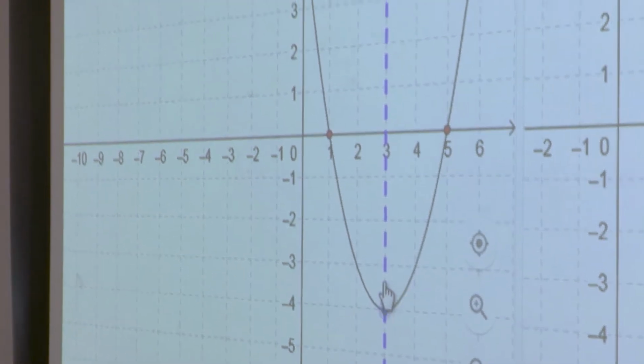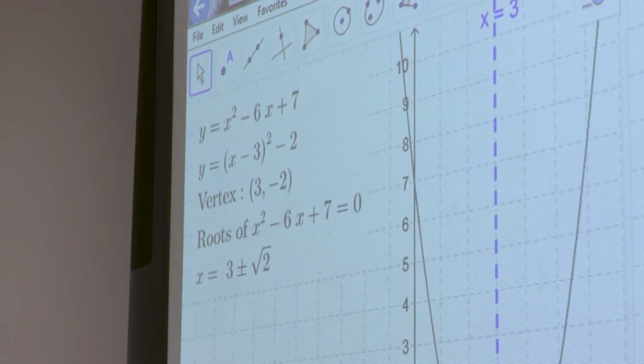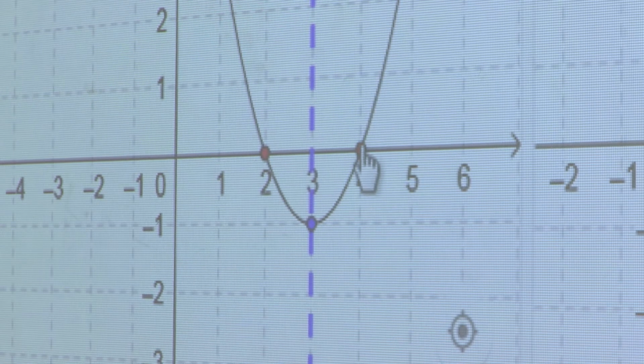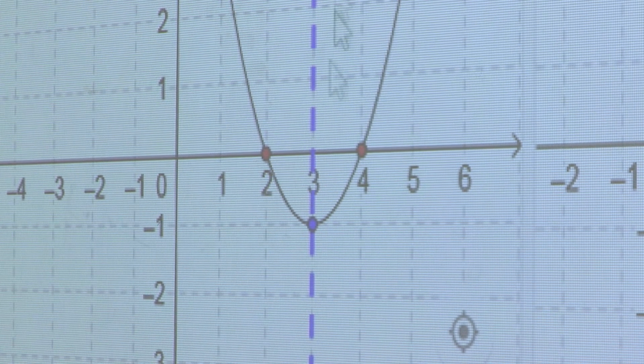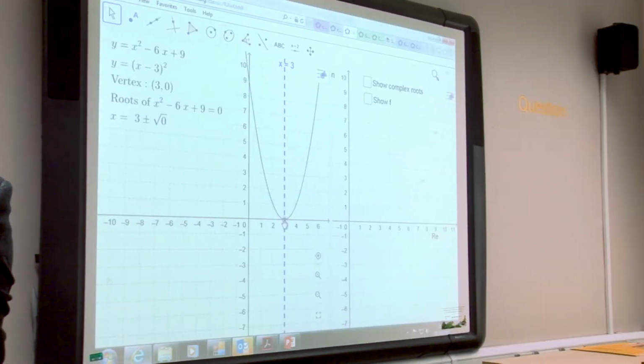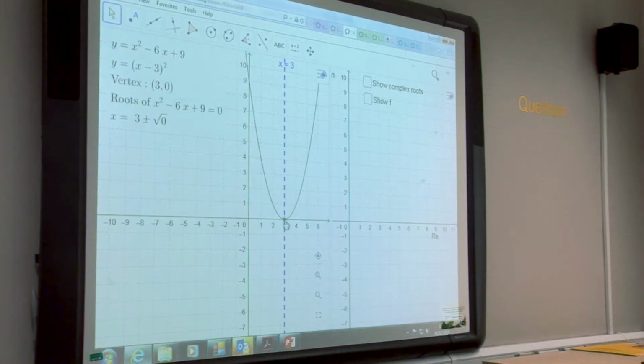So if I move it once, we'll get x equals 3 plus or minus root 3. I move it again, x equals 3 plus or minus root 2. We were keeping an eye on the roots and we tried to spot a few patterns with that. What we have is a solution of 3 plus 1, and 3 minus 1, which corresponds to our solutions up here. What's going to happen when I move it up here? What's going to be next in this square root? Tyler? Minus 1. Root minus 1. Let's have a look. It's 3 plus or minus root minus 1.